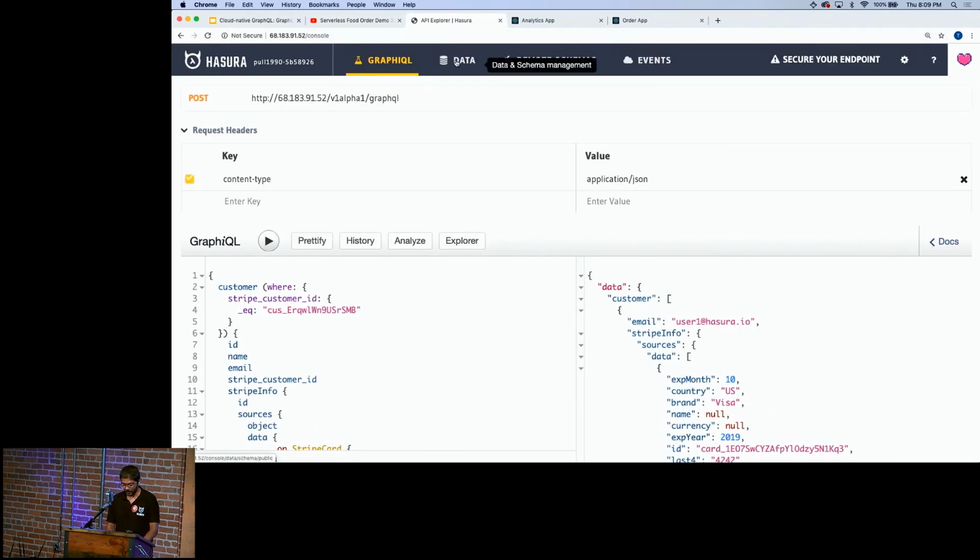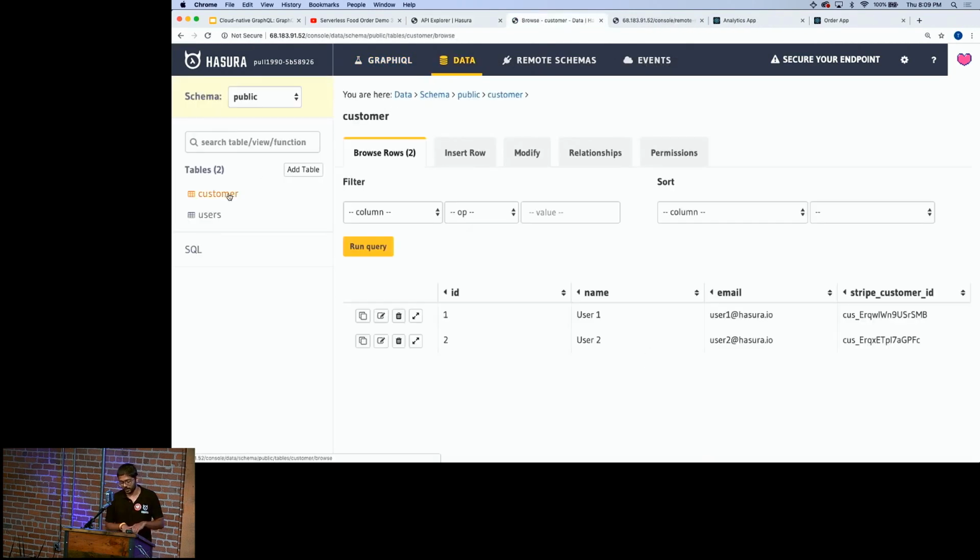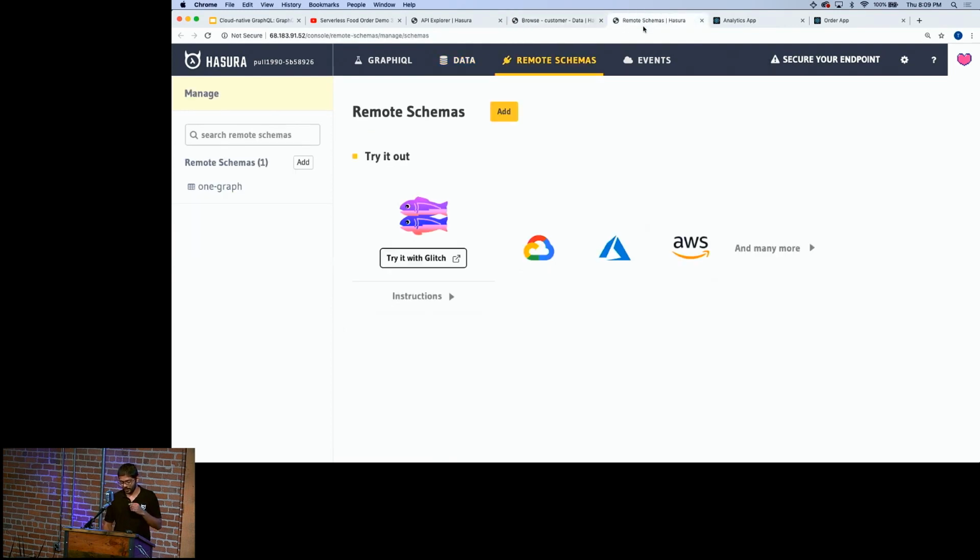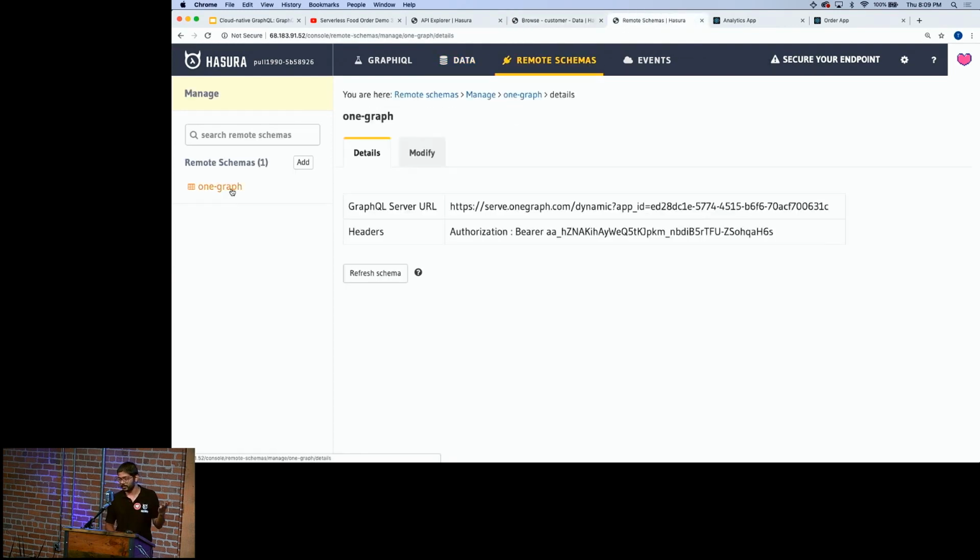So this is what a graphical console looks like. And I just have a customer table going on, right? And I have this notion of a Stripe customer ID. And then I have this cool tool that you might have heard about called OneGraph, which is incidentally built by Sean, which gives me a GraphQL API over Stripe, right?